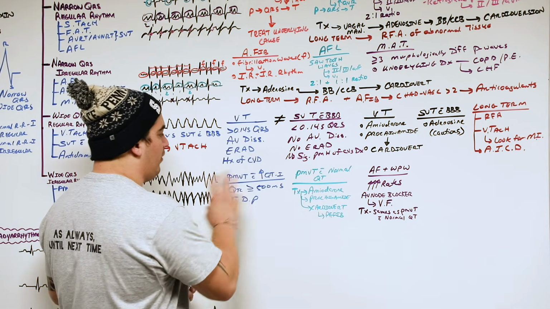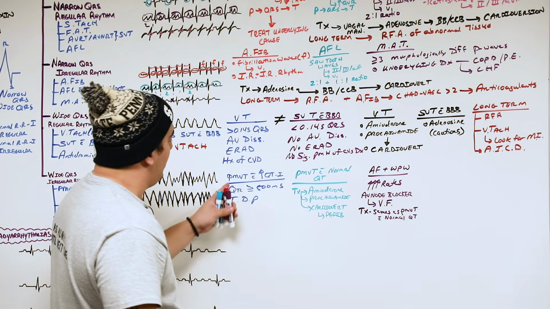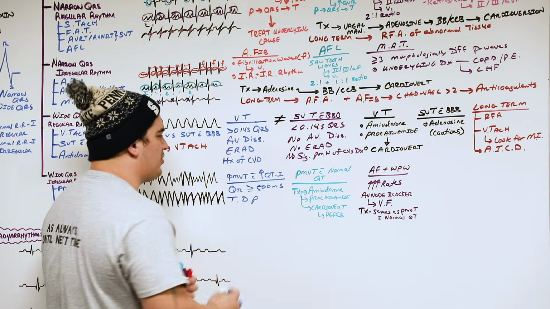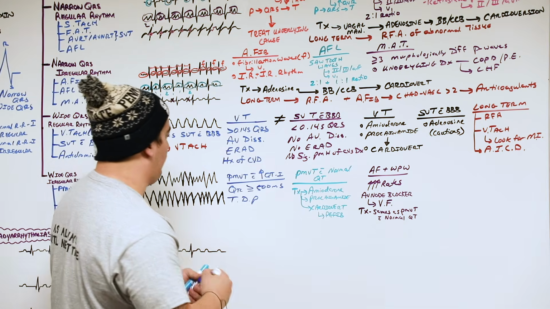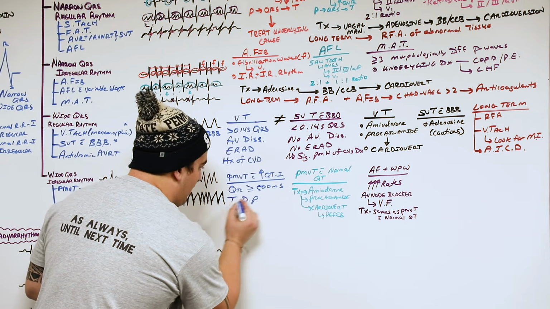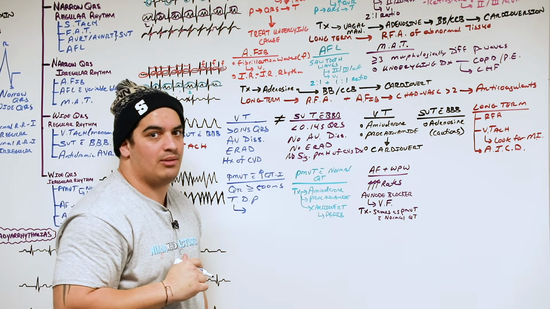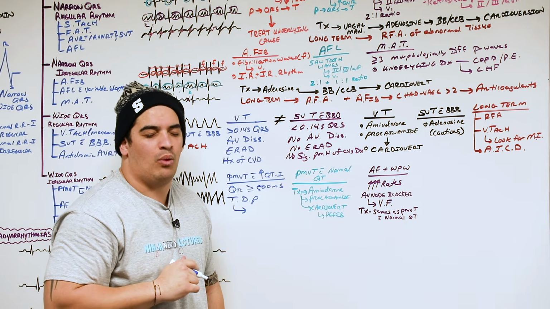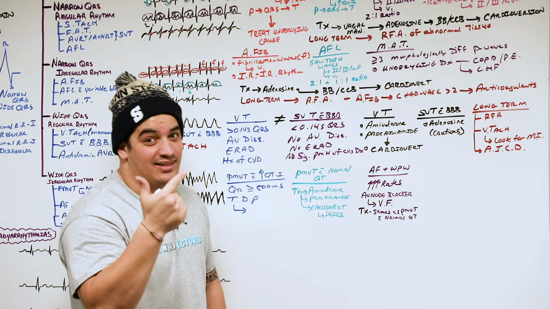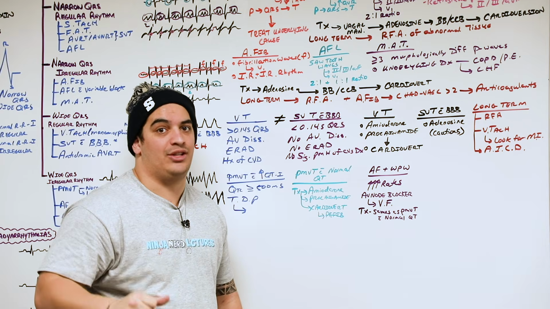One more thing here with the polymorphic VTach with prolonged QT before we go into AFib with bundle branch block is that this one is thankfully the most weird and different type. With someone having polymorphic VTach with prolonged QT and suspecting it's torsades de pointes, do you guys remember the underlying pathophysiology behind torsades de pointes? It was an EAD, right? What were the big causes for EADs? Hypokalemia, hypomagnesemia, or hypocalcemia. And the offending drugs, the A, B, C, D, E drugs.